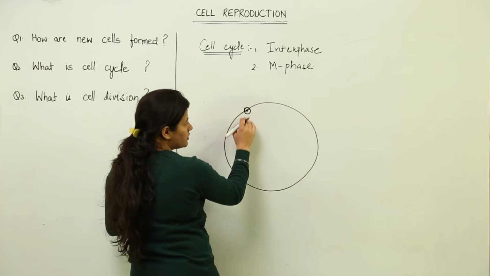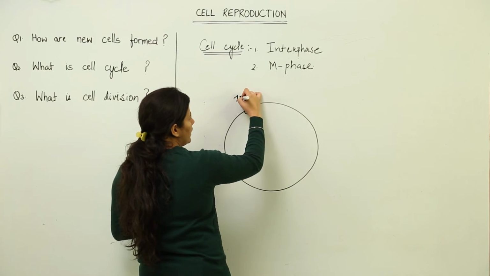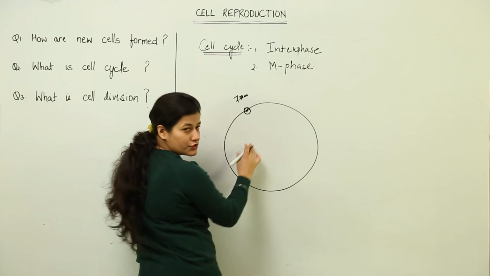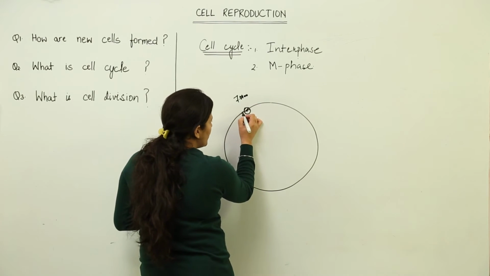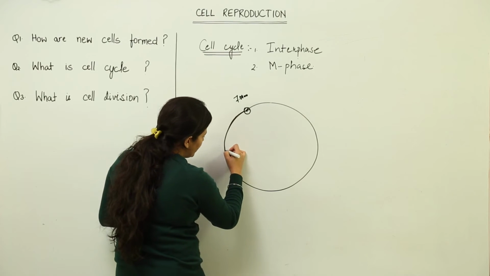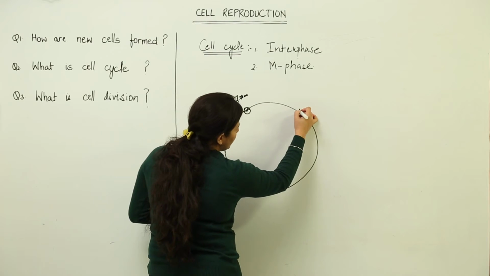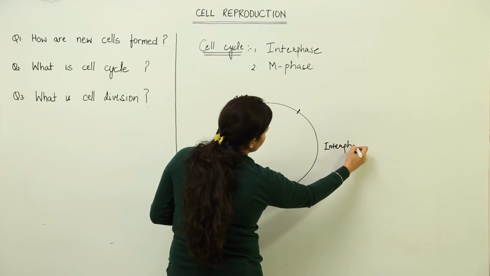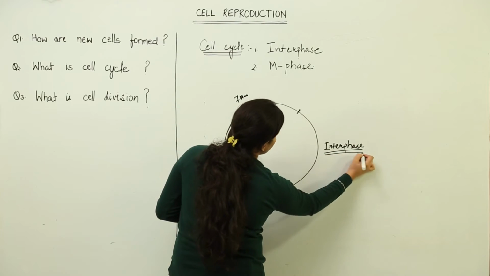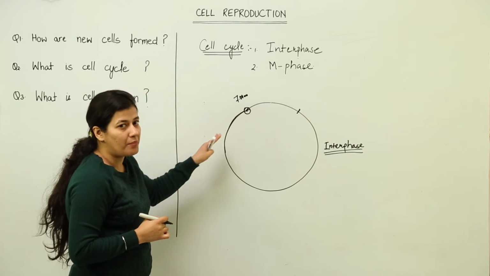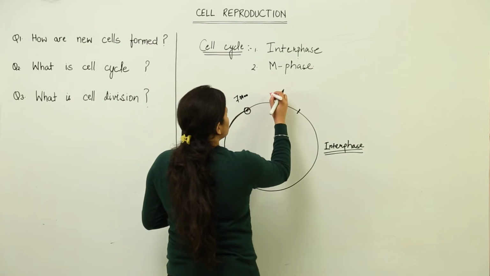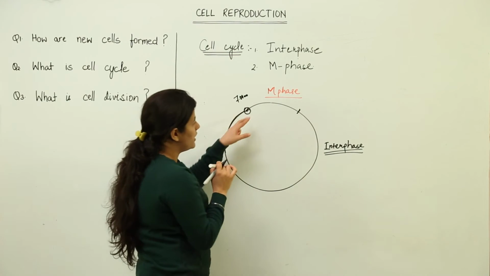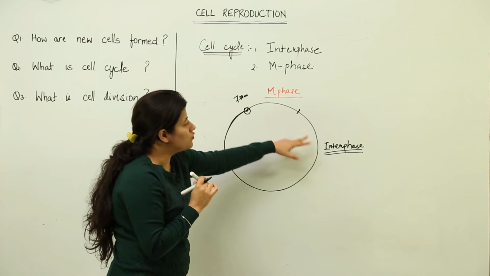Supposedly this is the cell which now you are going to consider. This is 7 a.m. and you are ticking the clock like this, and you come back over here after 12 hours. What you're going to get is, first of all, 95% of the cell cycle is going to be interphase. That means 95% of the lifespan of a cell when it gives rise to daughter cells is spent in preparing for the M phase, which is hardly 5% of the cell cycle, but the activity which takes place over here is much more as compared to interphase.